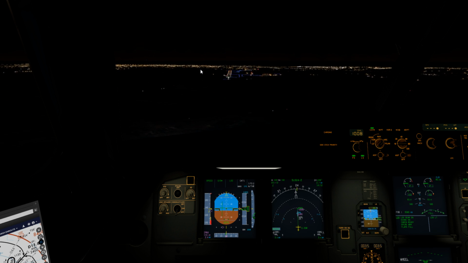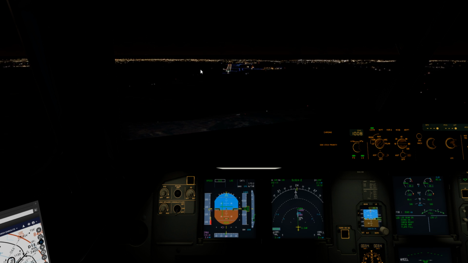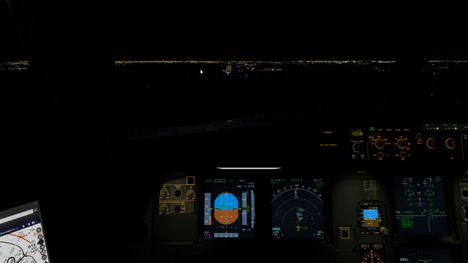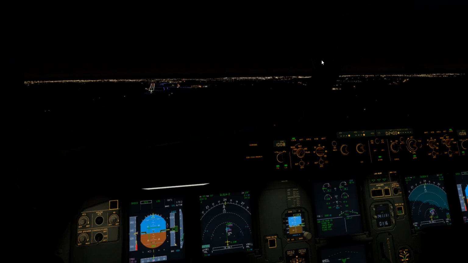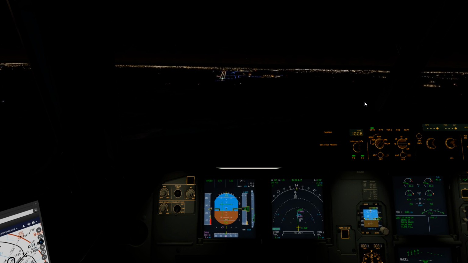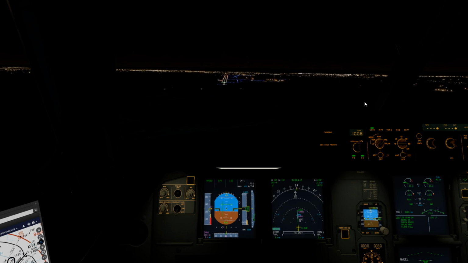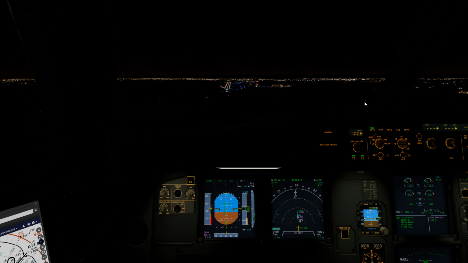Landing checklist. Cabin secured. Autothrottle auto. Go around altitude set 2400. ECAM memo, no blue. Altitude 2400, that's good. Approach checked. Flight slow.